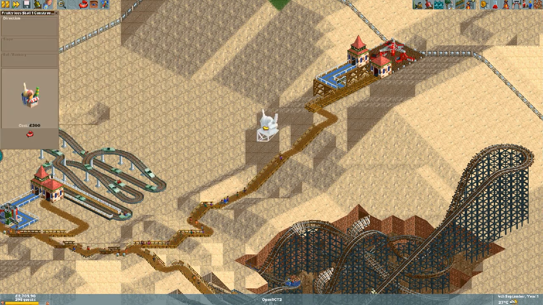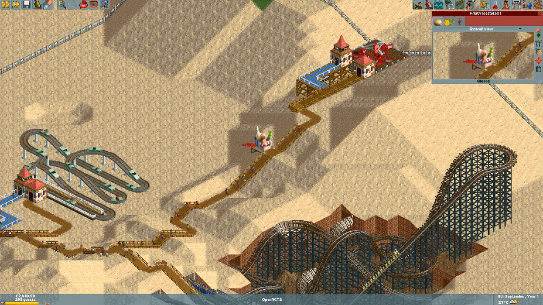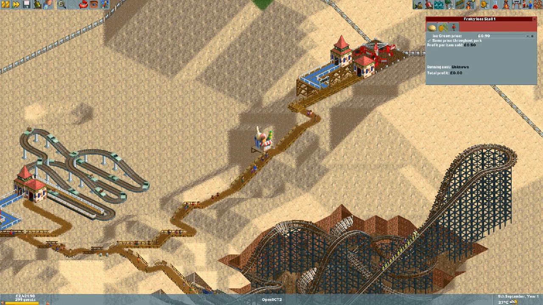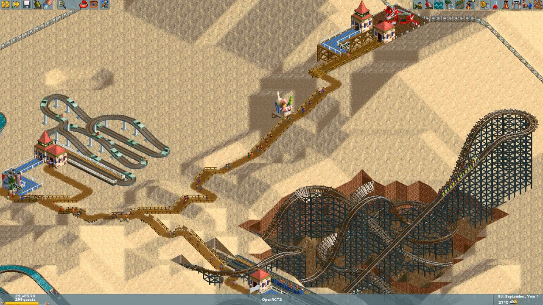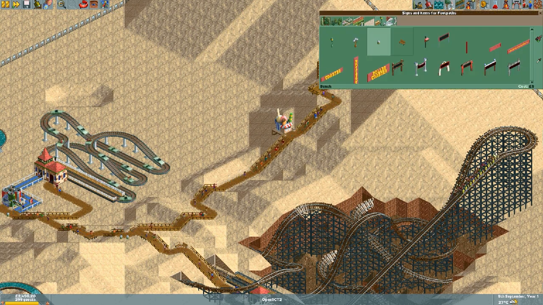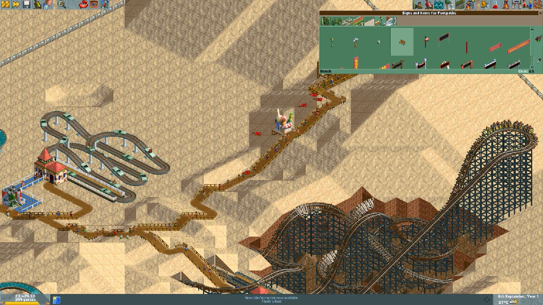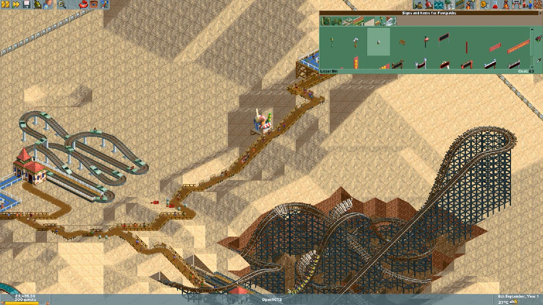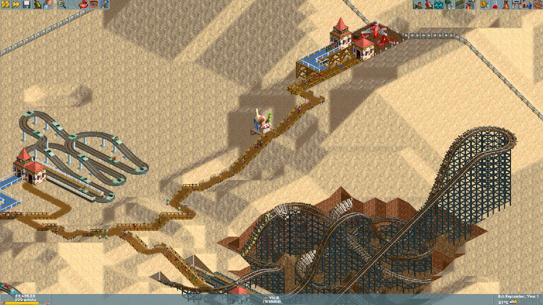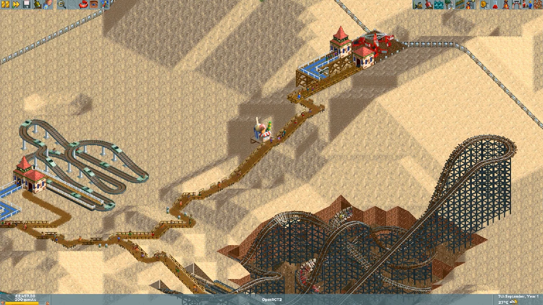Let's build an ice cream shop. Fruity ices. Right, let's do that. It's quite hot, so people might buy them. Let's put some benches down. Some bins. That should help. There's not really any customers yet, let's have a look.